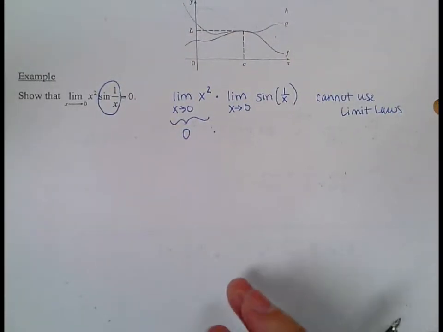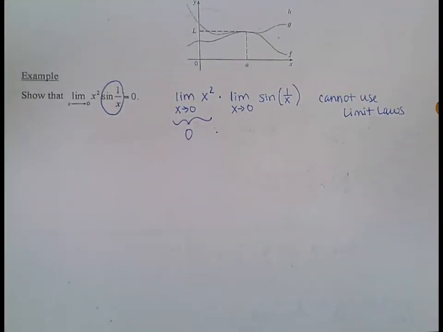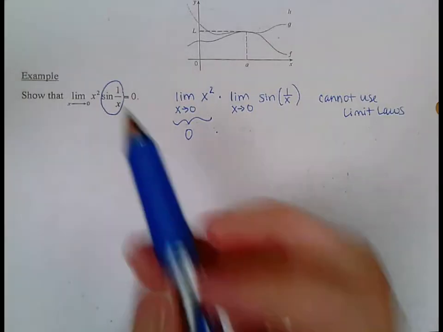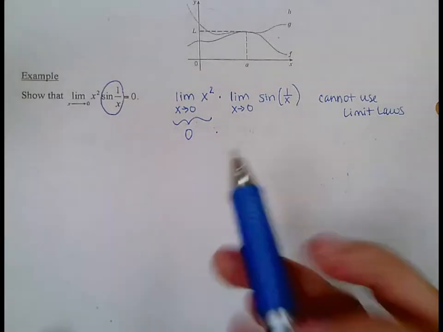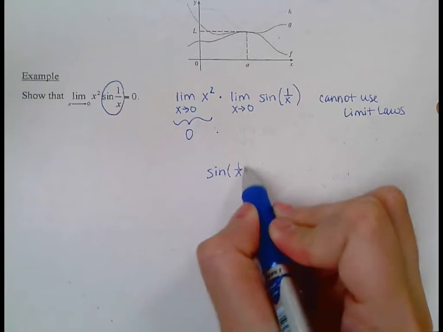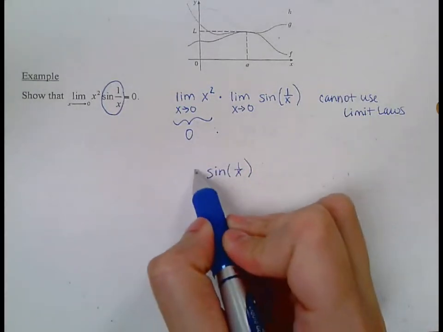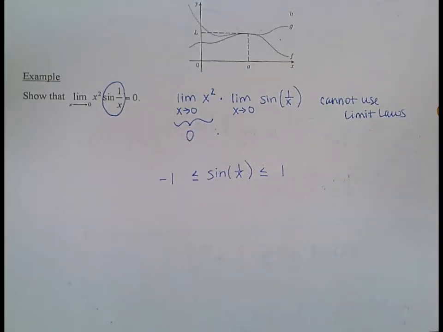And I know that the range of sine, I'm focusing on the range because a limit is always equal to the y values, which are part of the range. So I know that sine of something, the range is between -1 and +1 for the sine function. So I can say that sine of 1 over x is between -1 and +1.